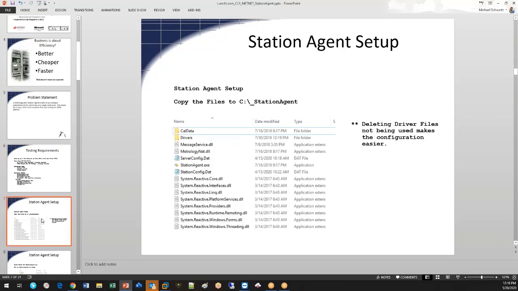So as we're putting in our station agents, Metrology.net was built around the .NET framework. And one of the things the creators of the .NET framework wanted to get away from was what they called DLL Hell. The problem is you'd have 5 or 6 applications installed into Windows, and they were sharing DLL resources, and you weren't sure which version of the DLL you were running. So that's why they were calling it DLL Hell, was getting all those DLLs updated.